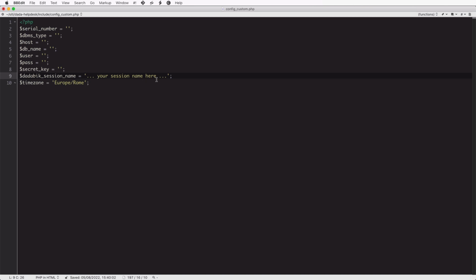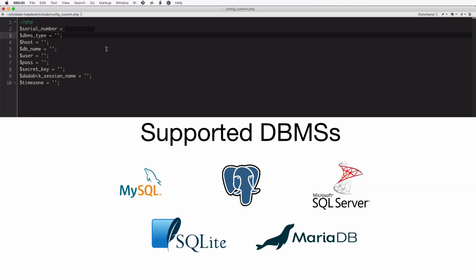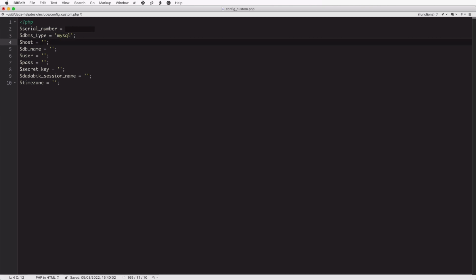So, serial number, first of all, here you need to put your serial number. Then DBMS type, DaDaBIK supports MySQL, PostgreSQL, Microsoft SQL Server or SQLite. In our case we will use MySQL.